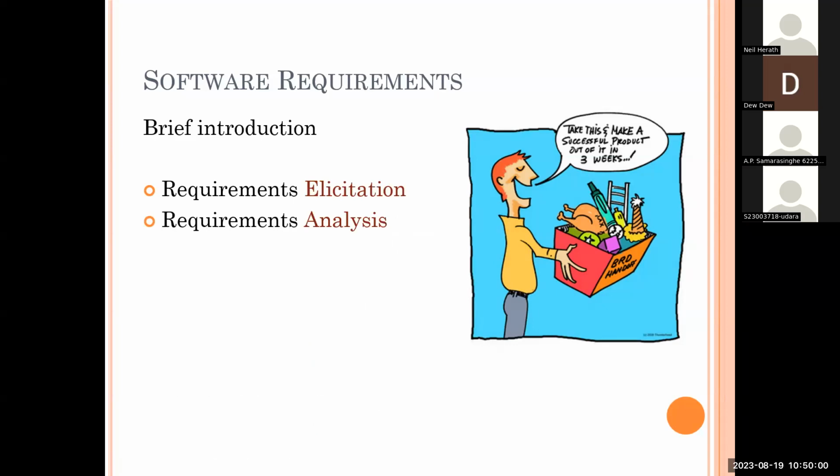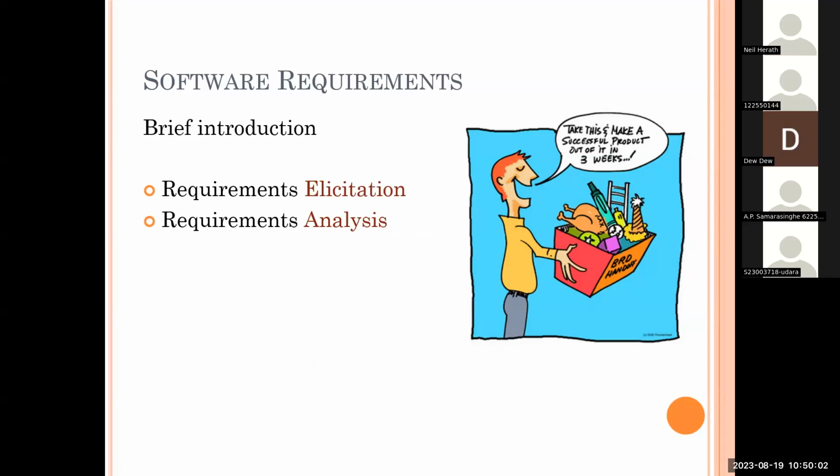Then requirement analysis. After we collect these requirements from the stakeholders, stakeholders mean the client, the business organization who need the software, and maybe their users, and there may be some other institutions that relate to them.